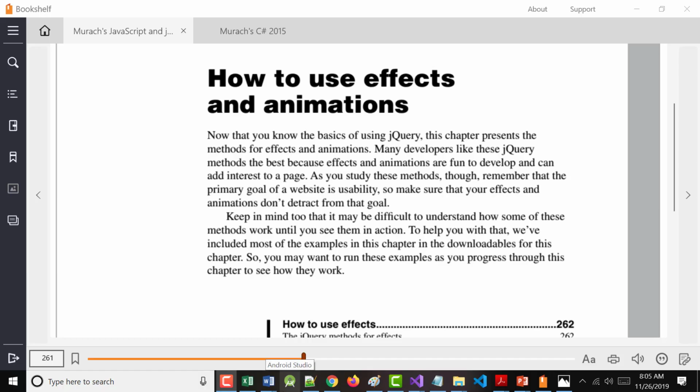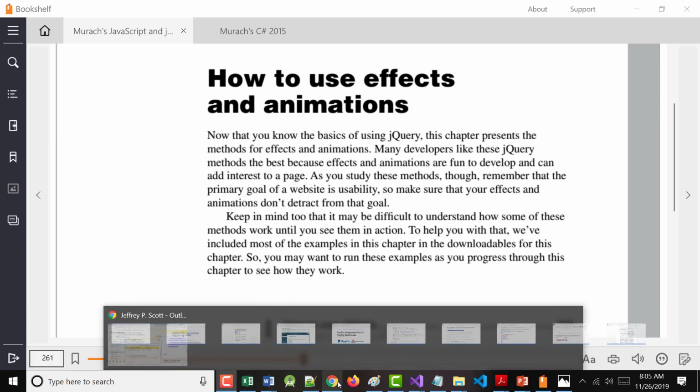Alright, we're going to go over Chapter 9 today. Not a real long chapter. It's on animations. I've mentioned this to you before. A lot of people like animations because it's kind of cool to see something slide across the screen or turn color or do whatever. Now, I mentioned this to you the other day, but I'm going to say it again.